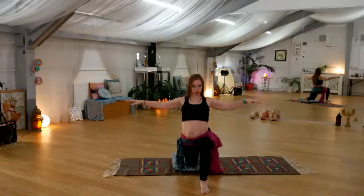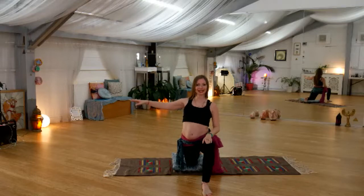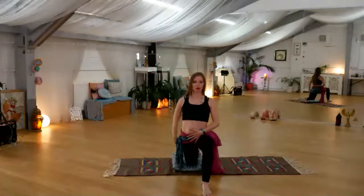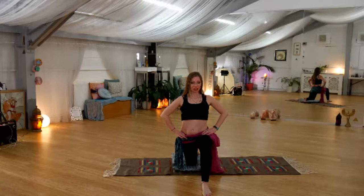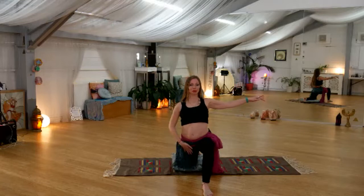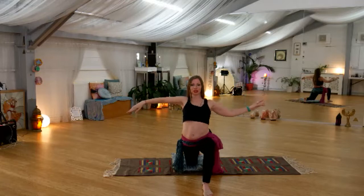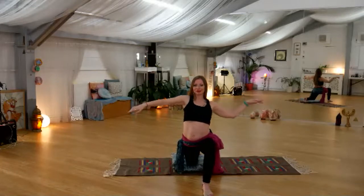From here, bring this foot out in front — you're going to pick up this lunge position through the front knee. There's about a 90-degree angle through this front knee, and we put our hips in neutral — use your pelvic floor muscles to help you do that. Your hips are square on, and you're going to slide forwards into there. Make sure your knee stays behind your toe. Here you're really lengthening deeply through this hip flexor, opening up through the hips, releasing through the thigh as well. Enjoy that sensation. If you feel able to and you want to, you can roll the shoulders back. Take a deep breath here.